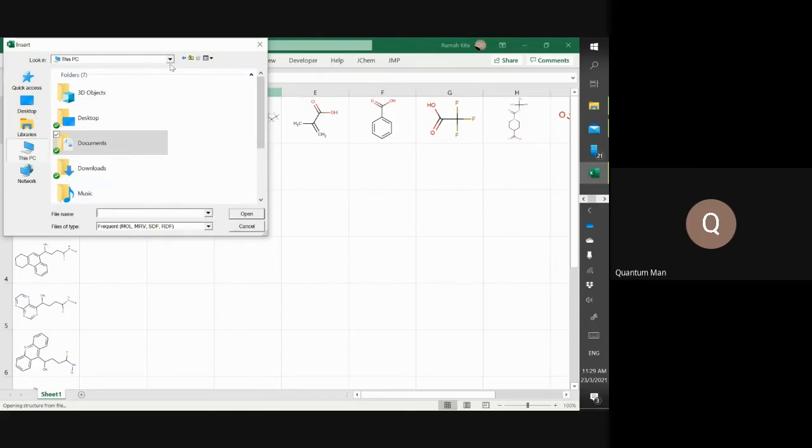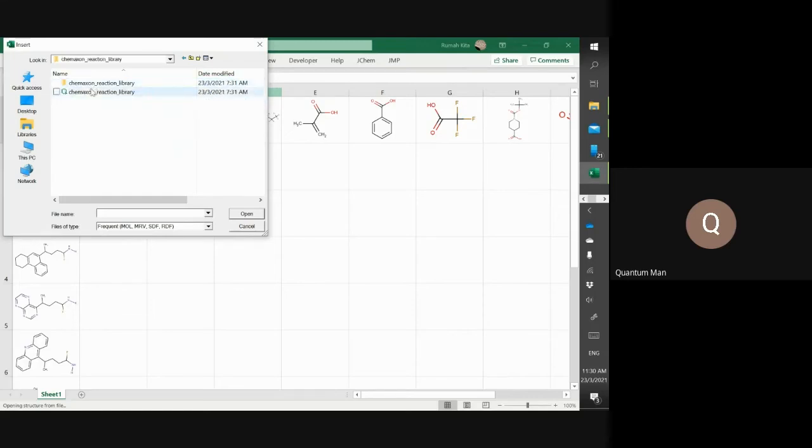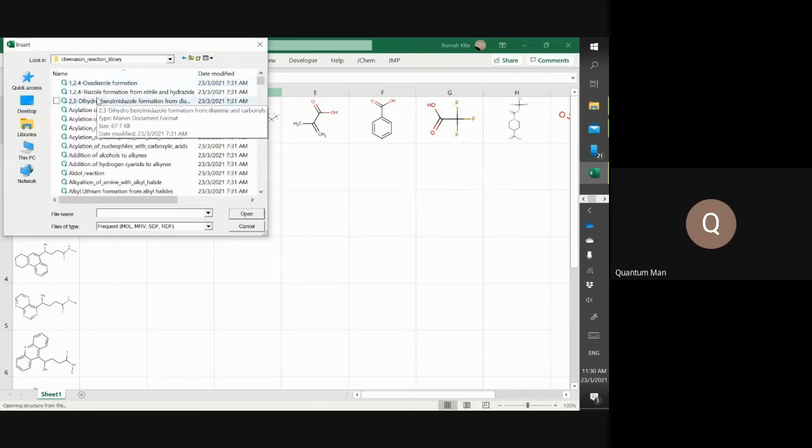On the ChemAxon site is the reaction library. Where is it? C, I think, Program Files, ChemAxon, reaction library. We are looking for an amine reacting with carboxylic acid, which is amide formation. So there is actually an amide synthesis from carboxylic acid.